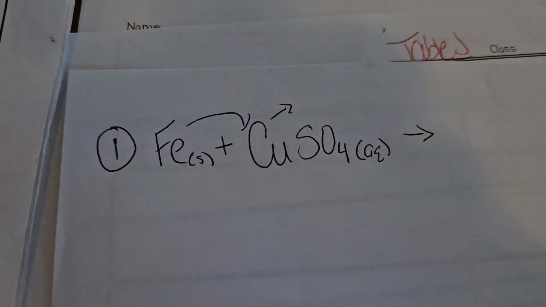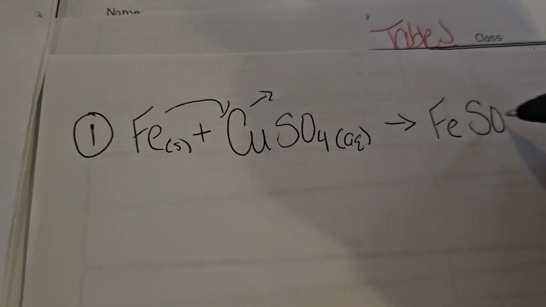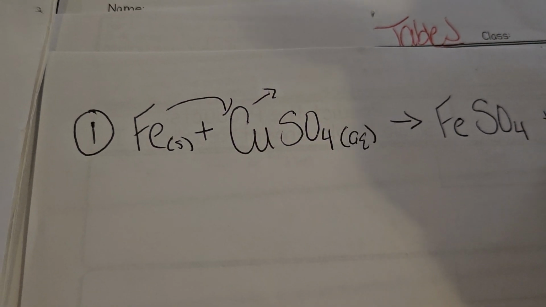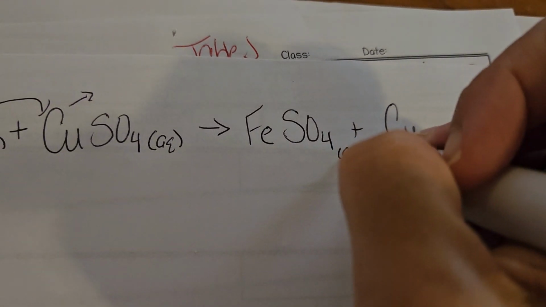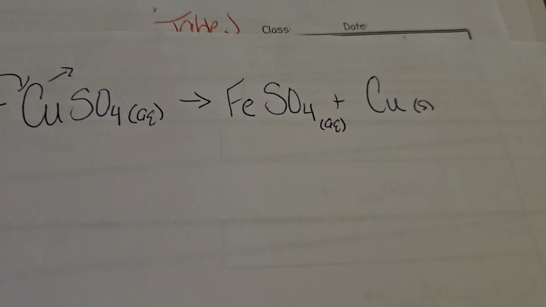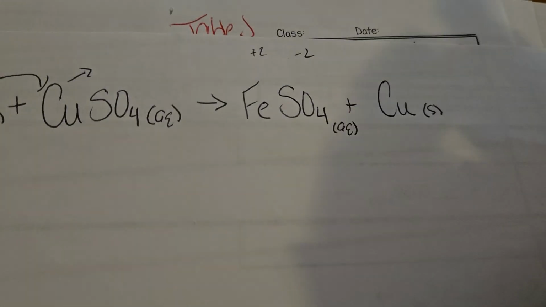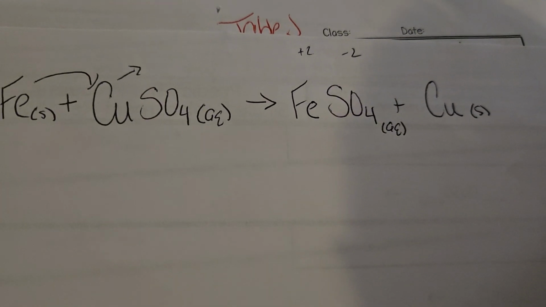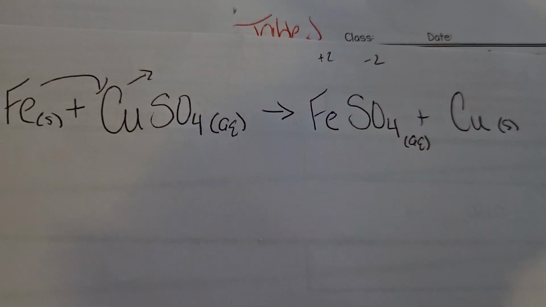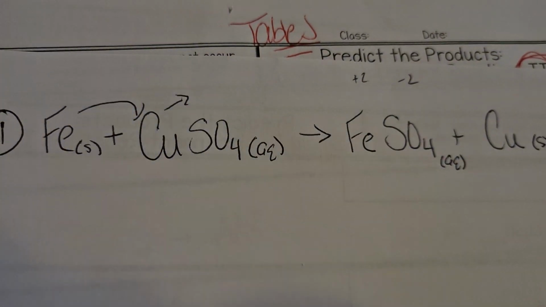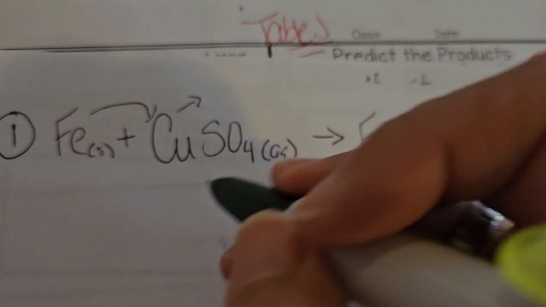So first off, you're just going to go ahead and write the reaction. So Fe is now going to be with the sulfate, and the copper is going to be by itself. So the copper is now solid, and the Fe is aqueous, and we'll just assume it's iron +2 and sulfur -2 for sake of ease. All right, so there's our single replacement reaction. It's balanced. Now you're going to assign charges, or oxidation numbers, and write our ion equation to get to a net ionic.